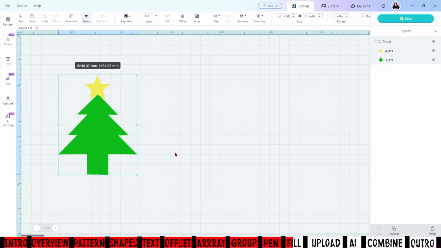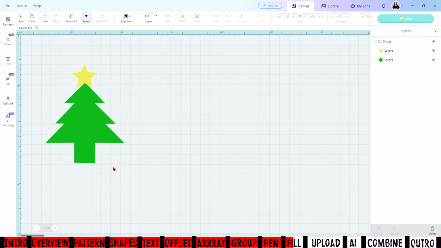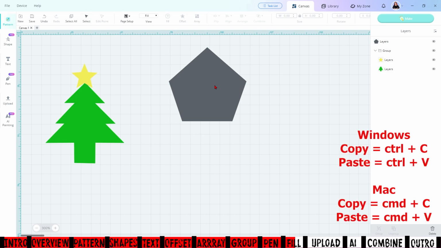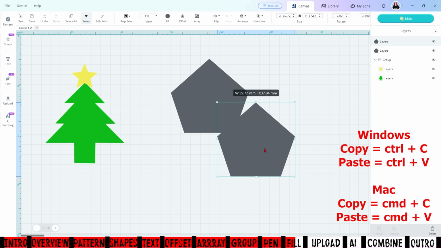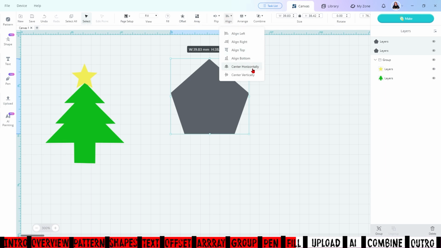So we can group those together. So whenever I grab one, they both come. Now if we get our little pentagon here, we can duplicate. So Control C to duplicate the layer and then Control V. We can arrange them vertically and then horizontally so they're directly on top of each other.